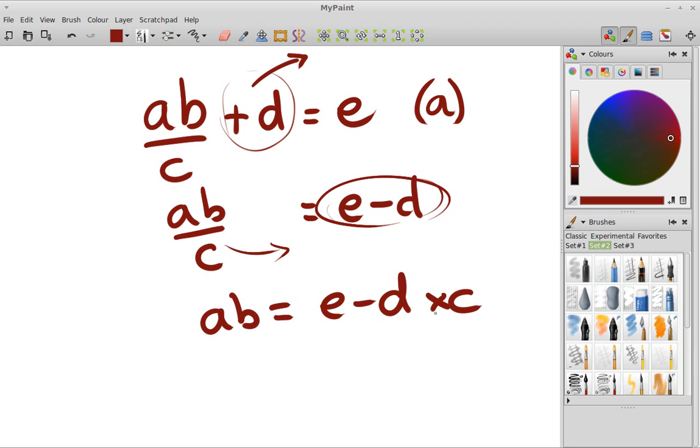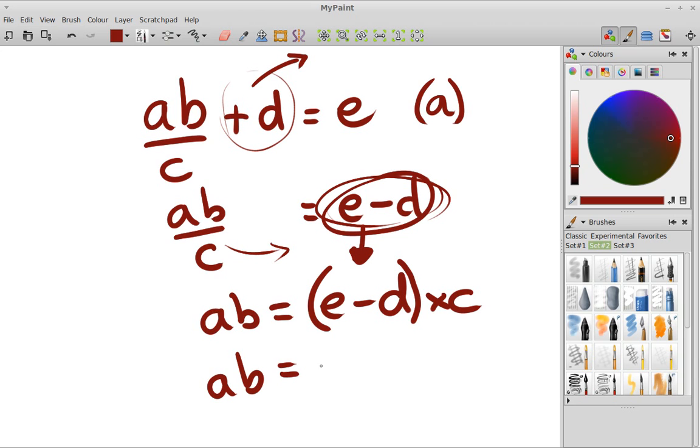But that's not written correctly. That looks like it's only D times by C. Because E and D were there already, originally, you'd have to bracket that and say, right, work that out first, and then times that answer by C. Otherwise, it's wrong. So that were there first, so that gets bracketed to show that it was there originally. An easier, neater way of writing that is AB equals C, and then just put brackets E minus D. That's the neat way of doing it.